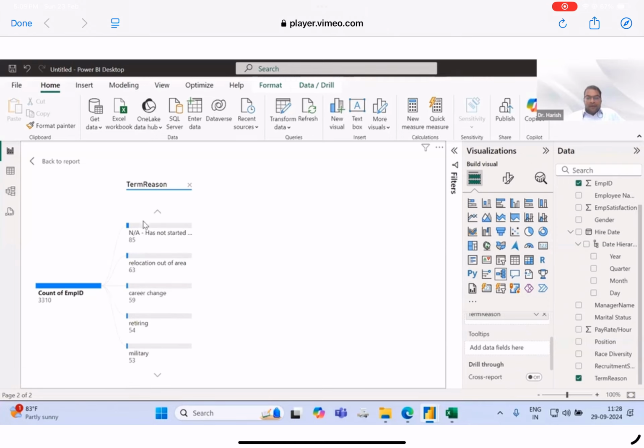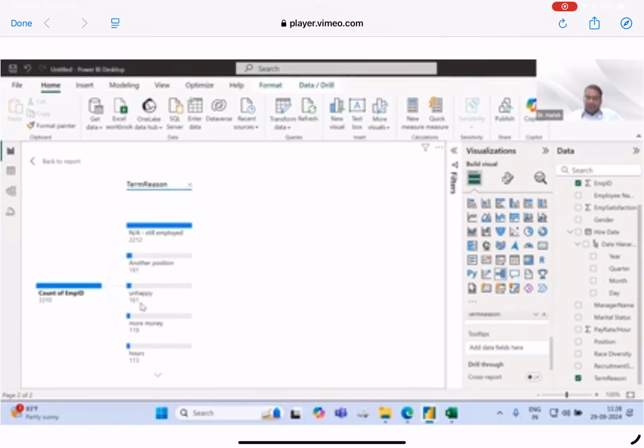So it is showing the complete analysis without any department, without any position. So out of 3,310, 2,212 are still working. 181 have left for another position. 161 were unhappy. So it can be generated with the help of the column chart also, as aggregate level.